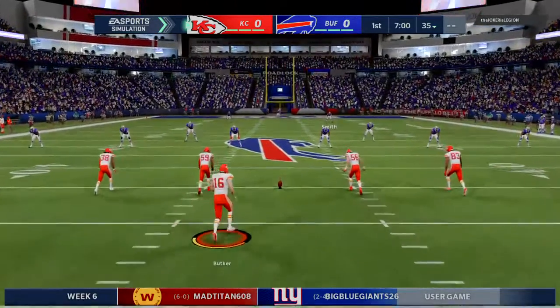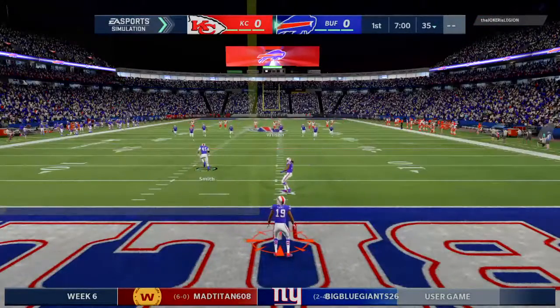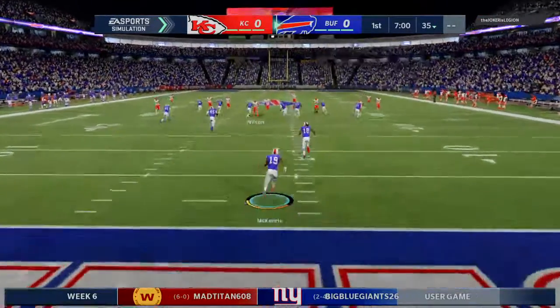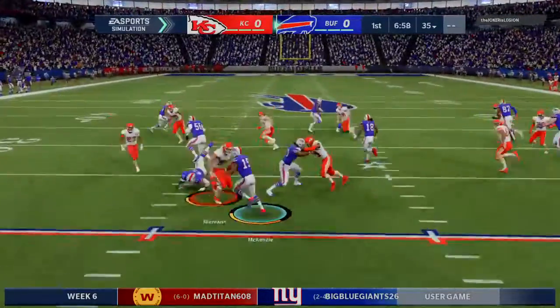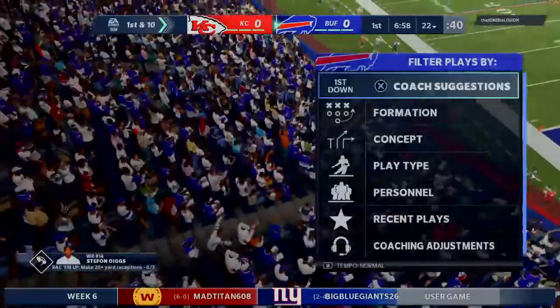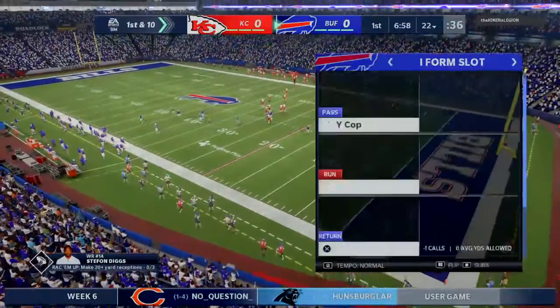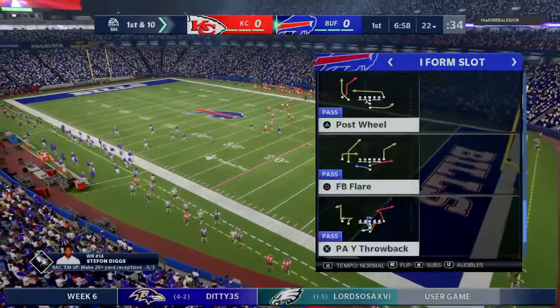Set to go now in Week 6 of the NFL season, and we are underway on EA Sports. And this carries into the end zone. And he's up past the 20 to the 22-yard line. The Bills take over 1st and 10 at their own 22-yard line.